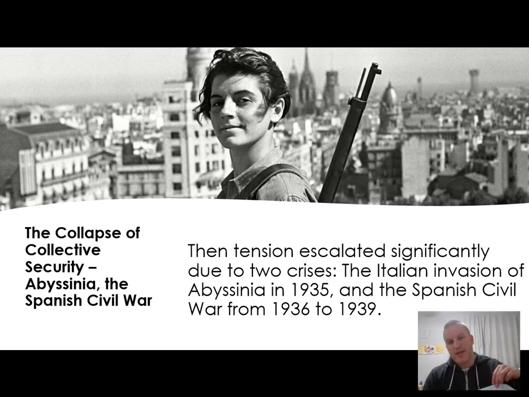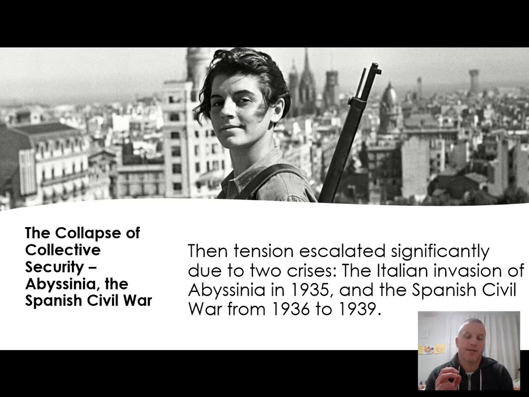But that doesn't work because the Italians, and particularly the Germans, the Nazis, see the right wing fascist group in Spain as a future ally, and so they support them. They send a lot of troops and resources over to the Franco side, who will become the head of Spain, and so they win the Spanish Civil War. The right wing side wins it, and once again, it showed Stalin a few things.